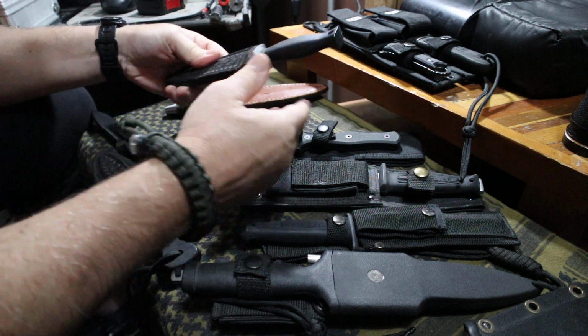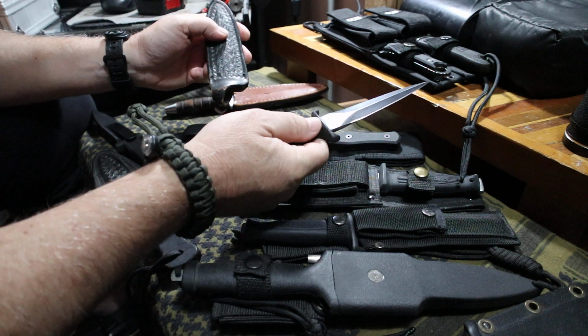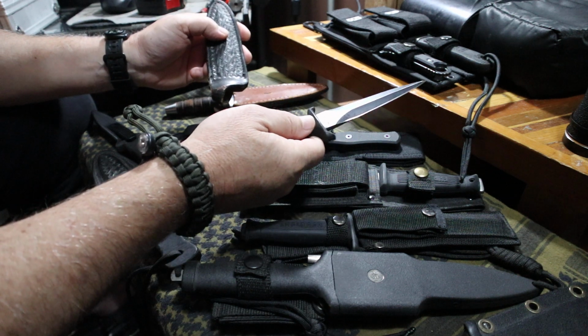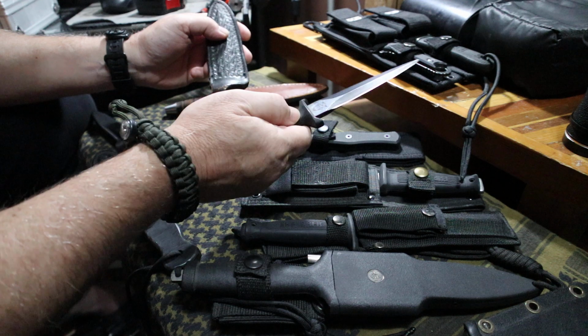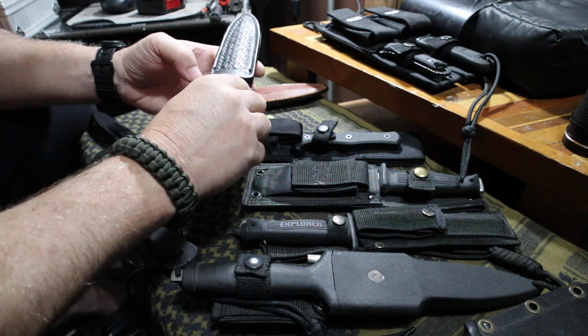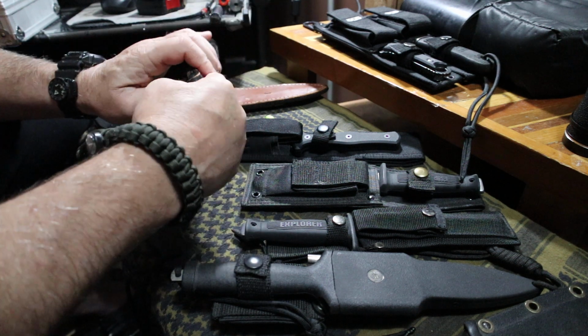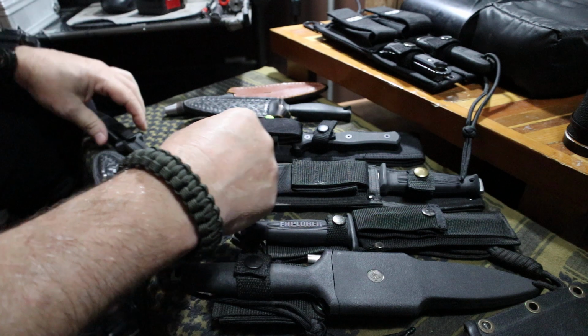This one is just a vintage. I believe this is a United knife. Yeah, it is. Made in Taiwan. Still a cool little boot knife. And I really dig those too that are like this. So it's just all a matter of personal preference.